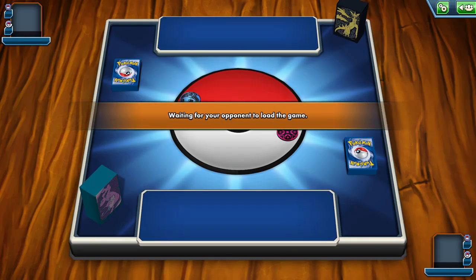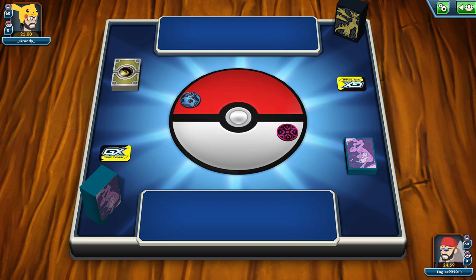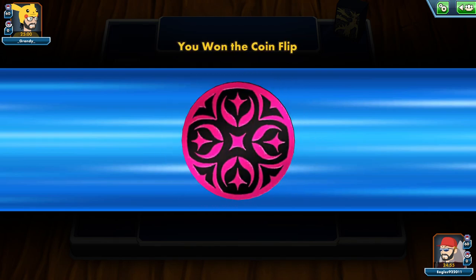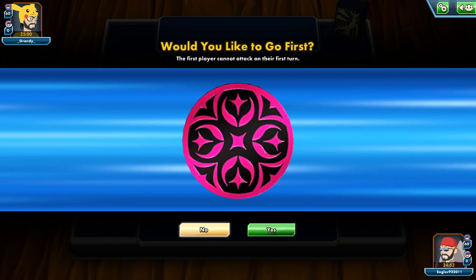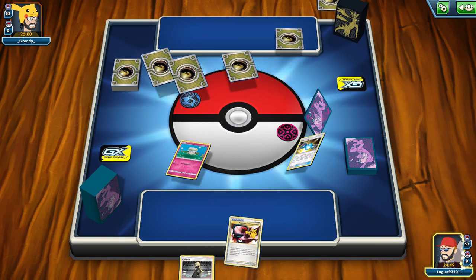Hi, Grandy! It's got Dragon, Psychic, Lightning. I go first. Yay! Cool. Pikachu hat.